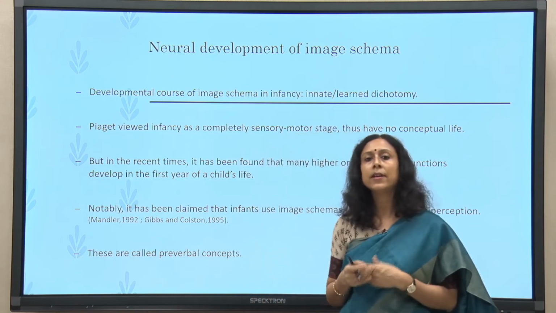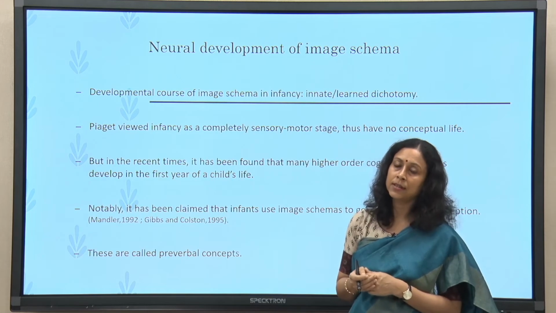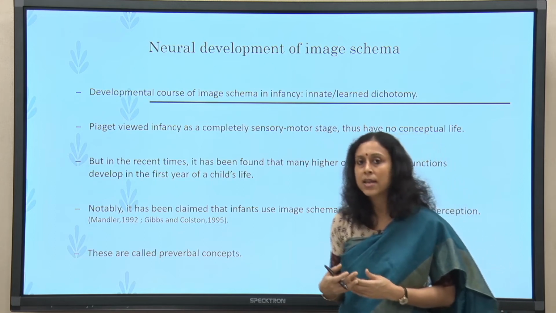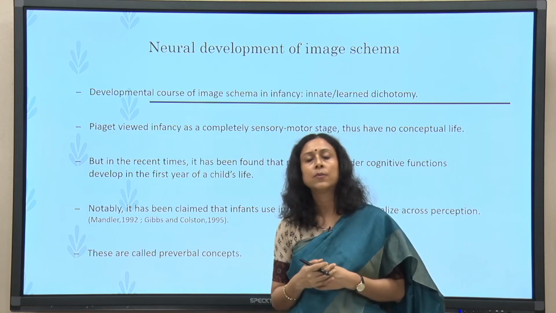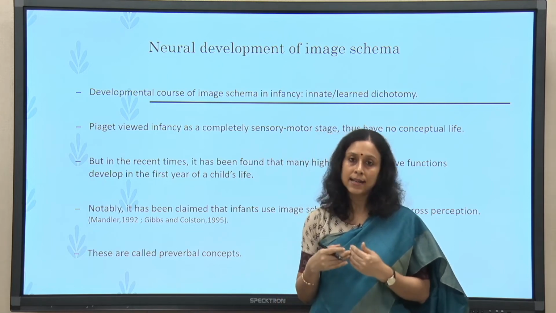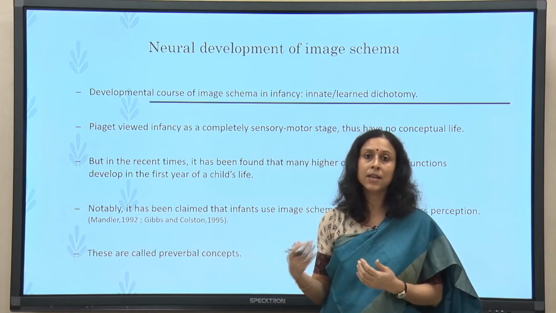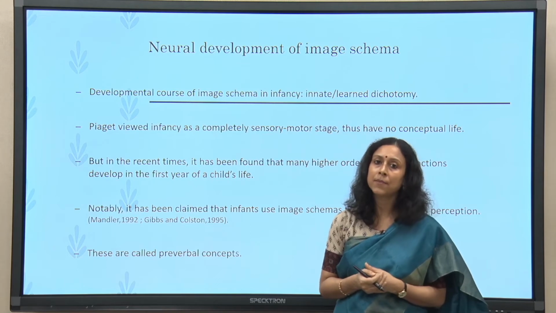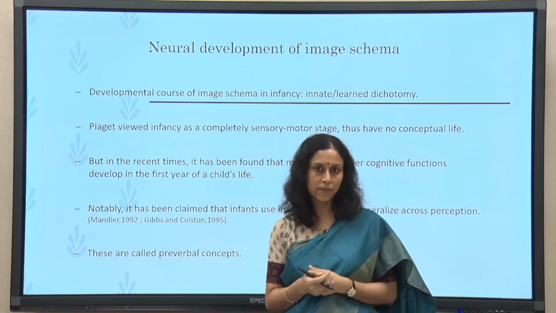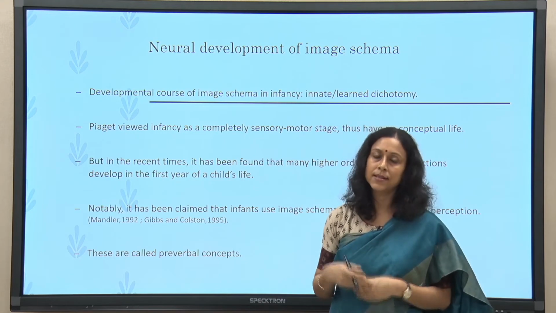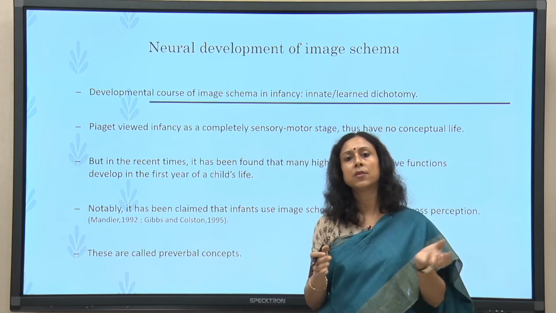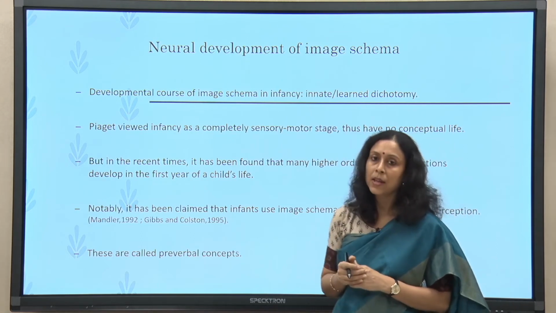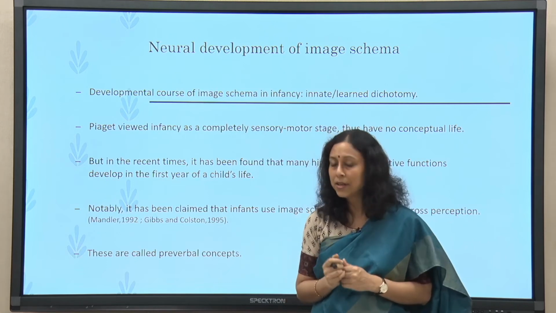So, now let us look at a very interesting domain of research in the case of image schema with respect to childhood, with respect to the developmental stages of infants, small kids, as to how we have image schema built in, as a result of only later life experiences, or what the contributing factors are. We have already seen that the embodiment hypothesis makes a strong case for the creation of image schema, that is the perceptual experiences, the lived experiences, and how they create a conceptual understanding of a schematic representation. However, there has been a recent development in this domain.